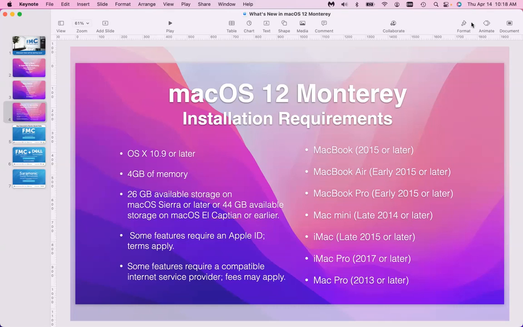So the older the OS you're upgrading from, the more space you're going to need. I'm going to tell you, if you have less than 26 gigabytes free on your hard drive, you've got other problems that are significantly impacting your performance besides just trying to install the new OS. Most experts recommend 10 to 20% of your hard drive's total capacity to be free for the system to function efficiently. And there's a couple of reasons for that. One is for temporary files, cache files, and so on that are created on the fly. And the other is for virtual memory.